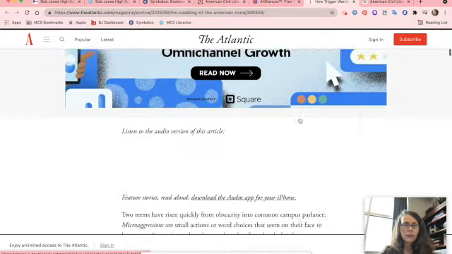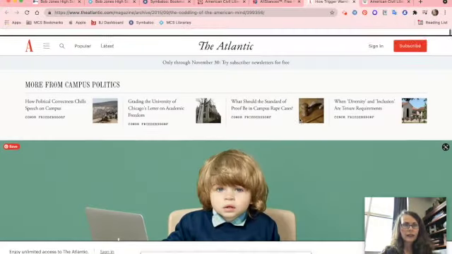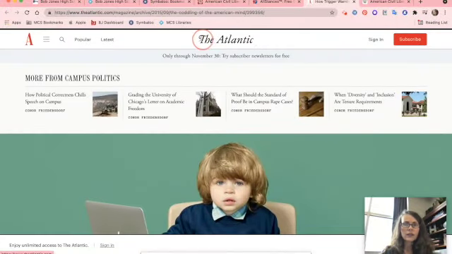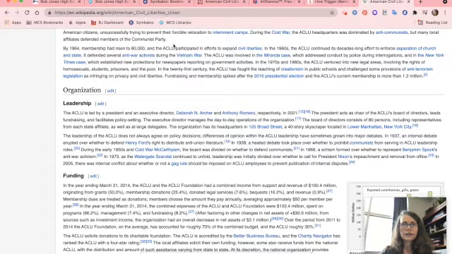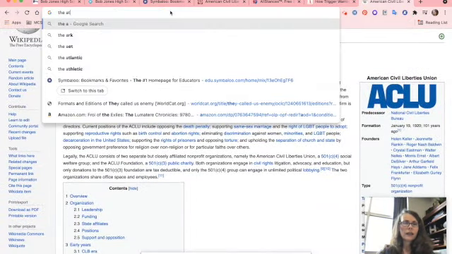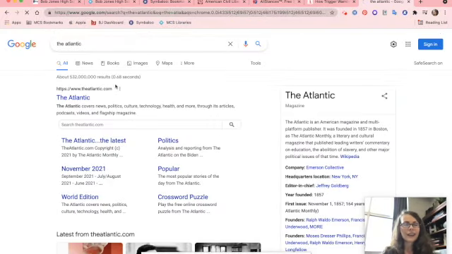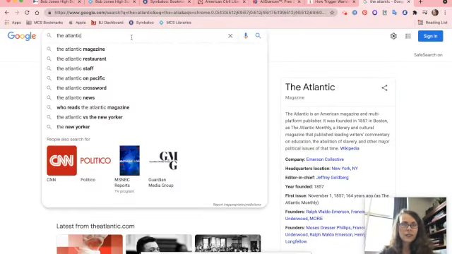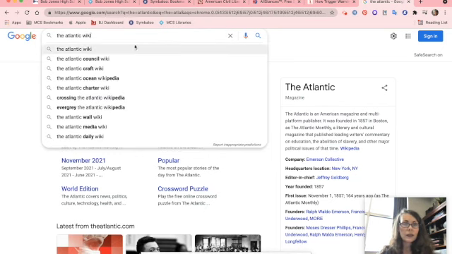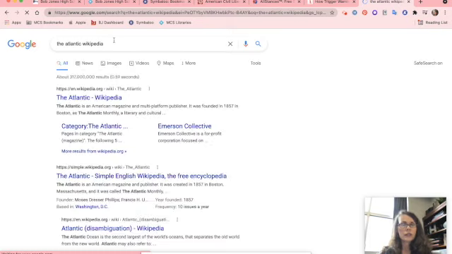So this one is giving me some information, but I don't know that much about the Atlantic. So I'm going to kind of search this, right? And you know where I'm going to go? Wikipedia, the Atlantic. I know, isn't that counterintuitive? Why is my teacher telling me to go to Wikipedia? Because Wikipedia is pretty good. Not for research, but for what we're researching it is.